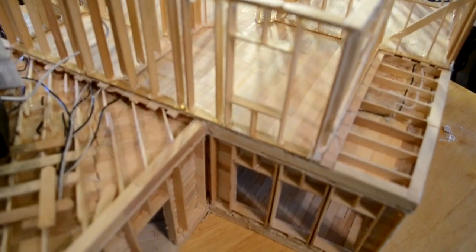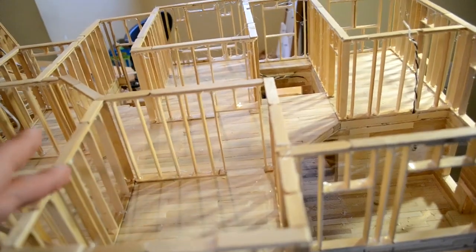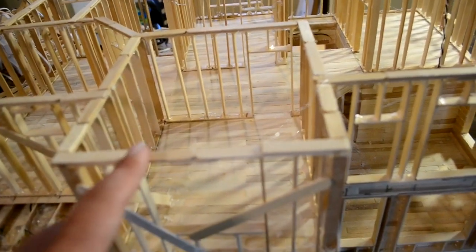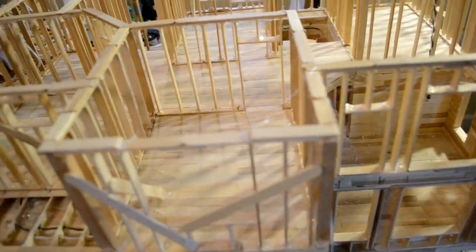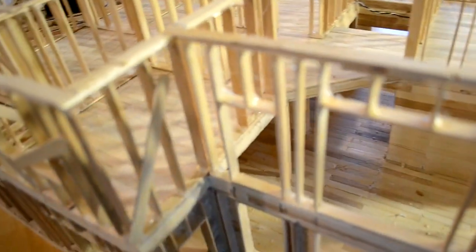I've added a window on the side. This is just a room right here. Just like that. This is another bedroom. I have another brace here because this wasn't level this way. And this is going to be a cathedral ceiling in here. And then this will be an arched window, so that's why I didn't do anything with the top of it. I'll do that later after I frame the ceiling or the roof, whatever.